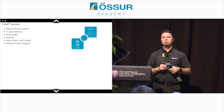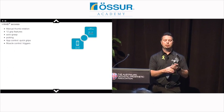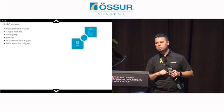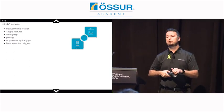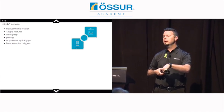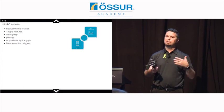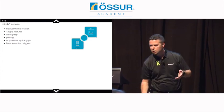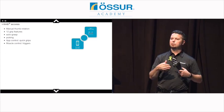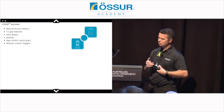You have manual thumb rotation in an ILM Access, so the user can always just move the thumb manually for those 3 different pinches that we talked about. You have something called auto grasp, which is a drop prevention feature. Auto grasp works by watching the user's open signals, and when it sees a spurious open signal, you'll see the hand briefly open but then reclose. It's meant to instill confidence. If you're emptying a dishwasher or moving something from one plane to another, you might accidentally fire an open signal, and normally you drop that. But with auto grasp, it helps prevent the user from dropping that object.